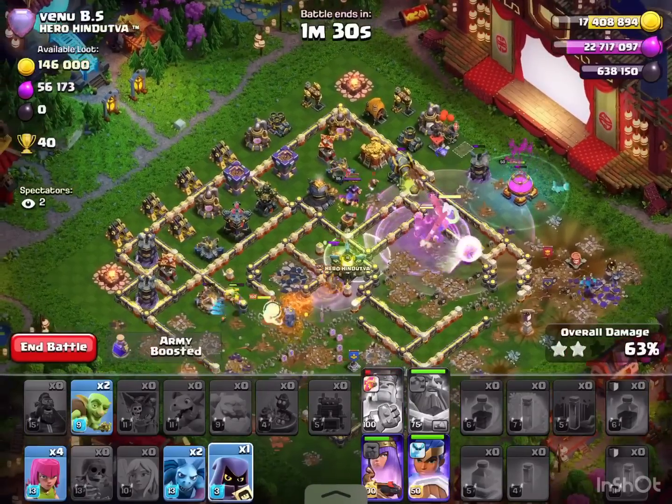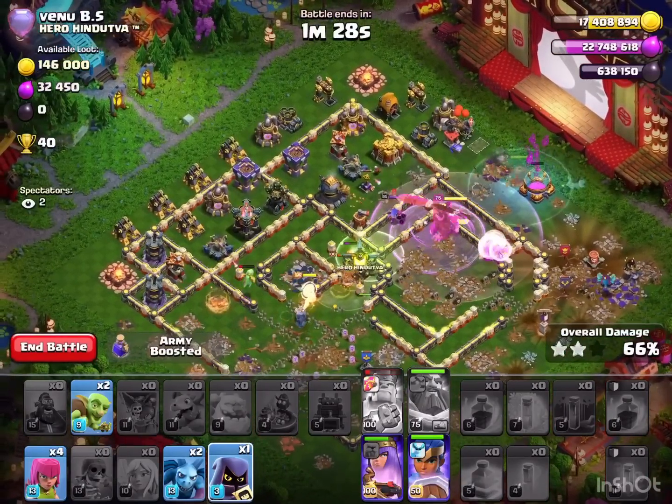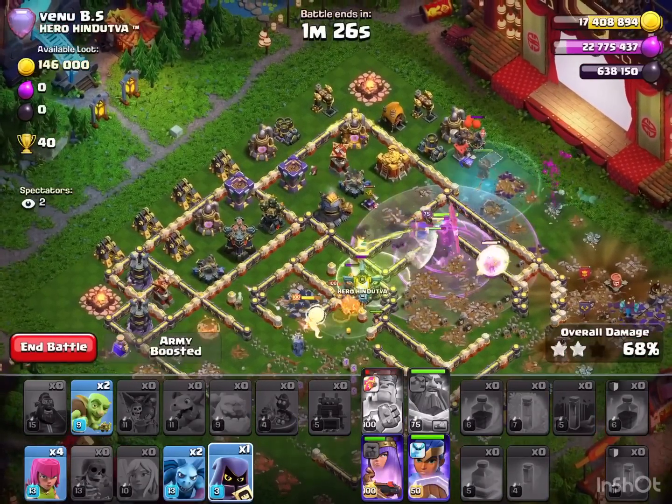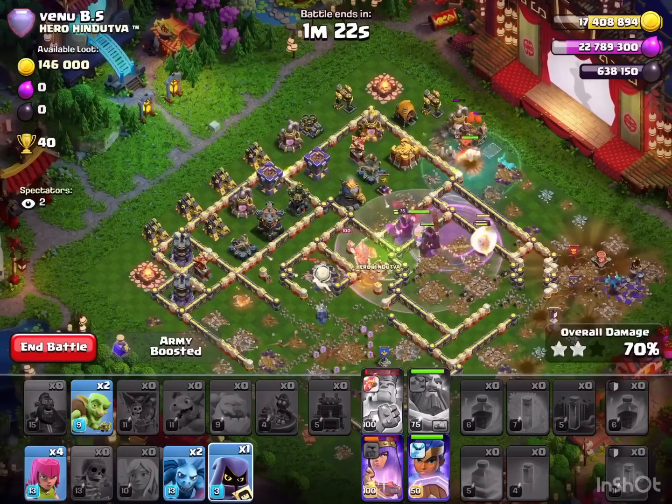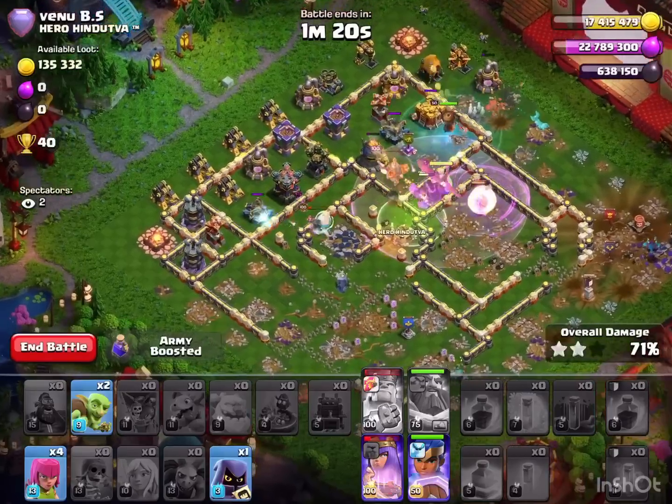And as you can see, there isn't that much that can stop the attack at this point. We just rage up the Yeeters and basically let them go around the base and take out the rest of the defenses.